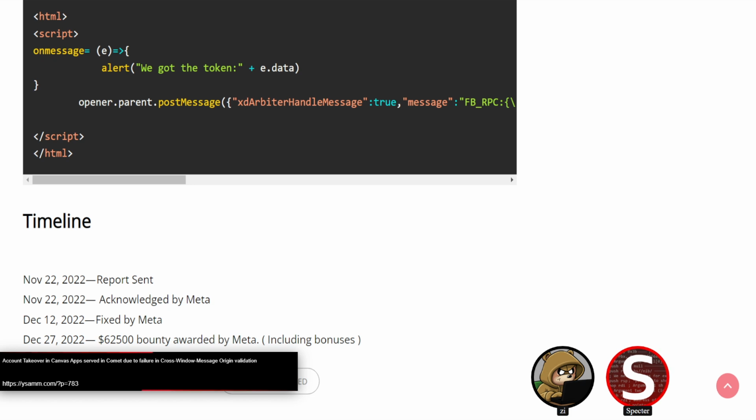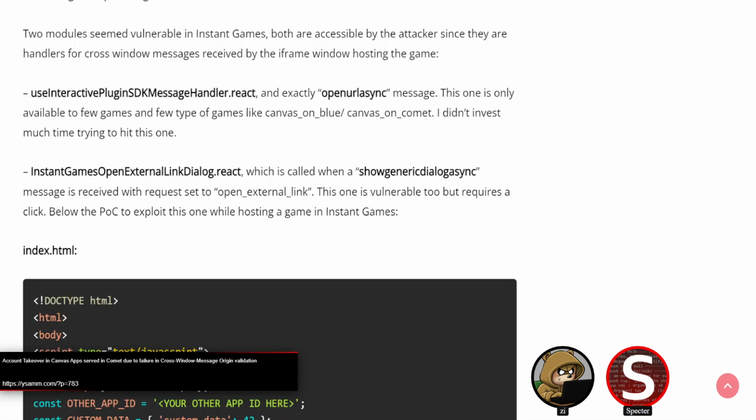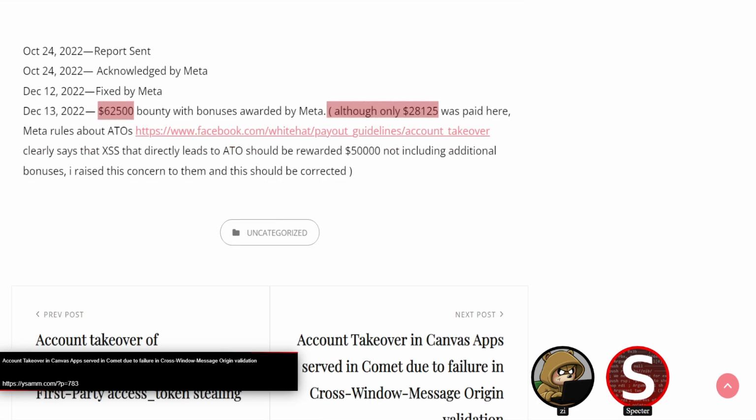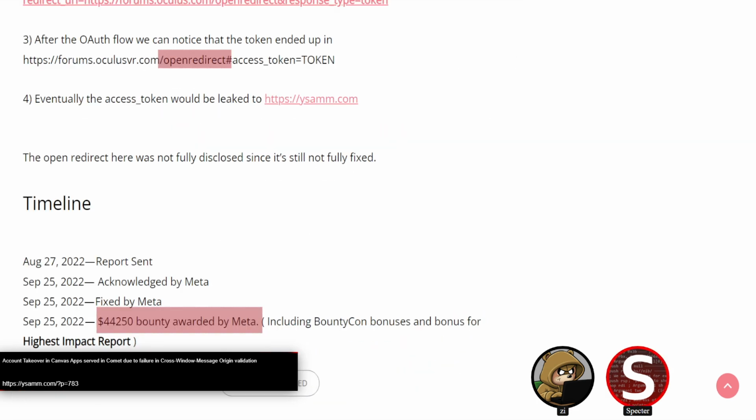So, yeah, like you mentioned, $62,000 bounty. So all in all, I believe this led to like $114,000 in bounties or something like that. I don't have the exact number written down here, but yeah, there were a lot of bounties paid out for this, but that's not overly surprising. Facebook is generally pretty good in that respect. So, yeah, definitely rewarded all the research efforts of the researcher here.